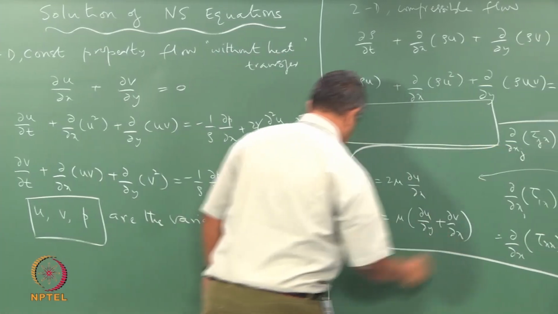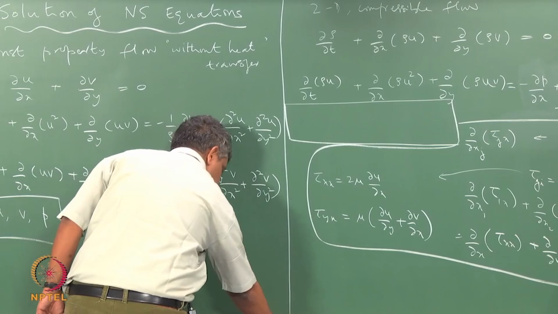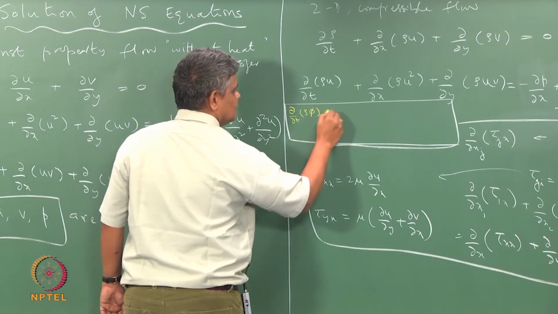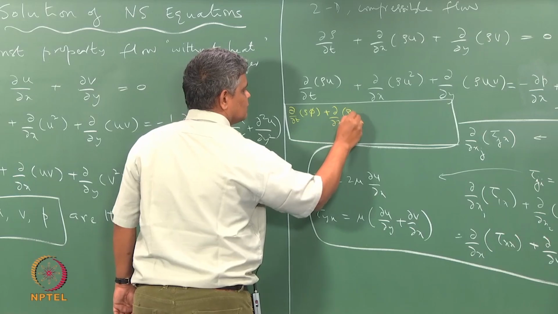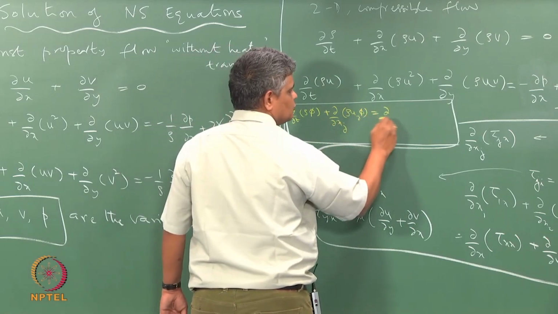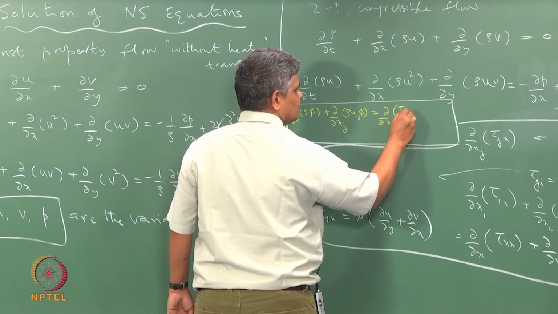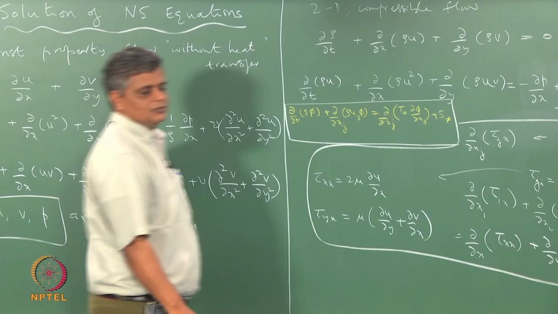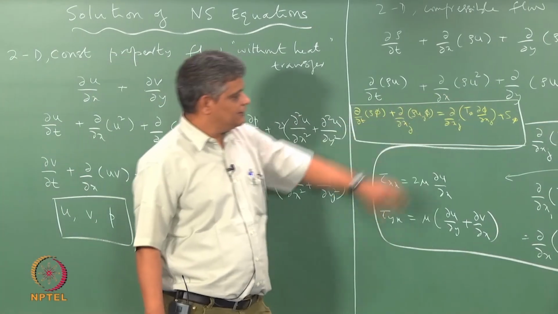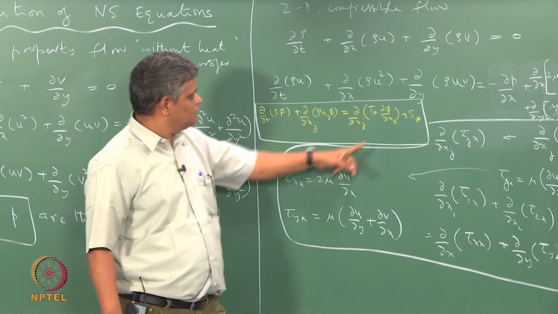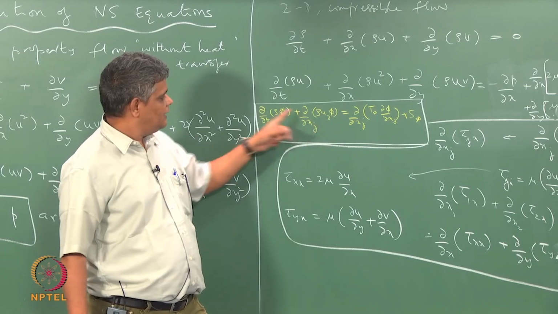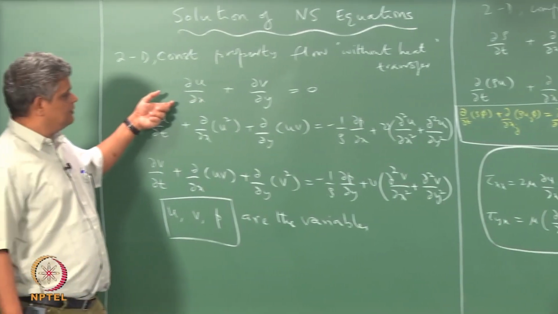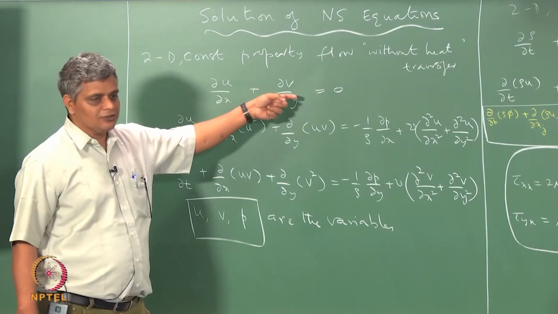Our model equation, which we are going to write in yellow, is ∂/∂t of ρφ plus ∂/∂x_j of ρu_jφ equal to ∂/∂x_j of Γ_φ ∂φ/∂x_j plus source term. So, this is our equation, and in this equation we are supposed to know the source term, we are supposed to be given the diffusivity, we are supposed to be given the density and the velocity, and the only variable in this equation is φ. But here when we look at this simple equation, it looks very simple, but it has two variables u and v.